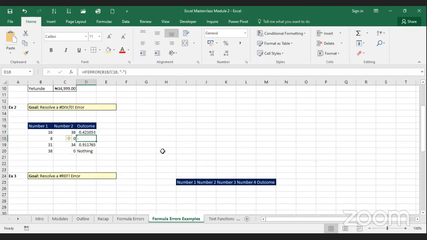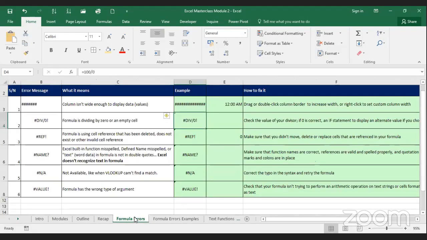All right. Next is the name error. Name error is a kind of error that is produced when Excel does not recognize the kind of formula that you're putting up. It doesn't understand. So for example, I just did F2 for this now.